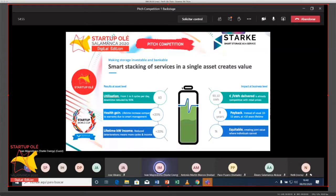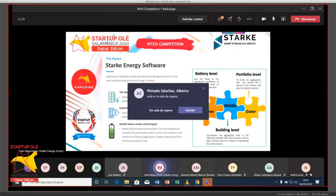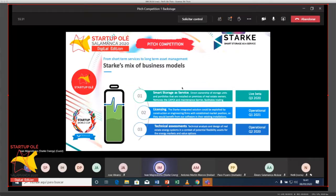We can do this with a combination of different software layers with three levels of optimization, thus making the most out of each battery, minimizing the degradation individually, at the same time as we optimize the energy system of each installation locally at a building level, while acting with all batteries coordinately to have a positive impact on the energy grid. In terms of development, we have successfully engaged with clients in the Netherlands and Spain with technical assessments on the business case of residential batteries.